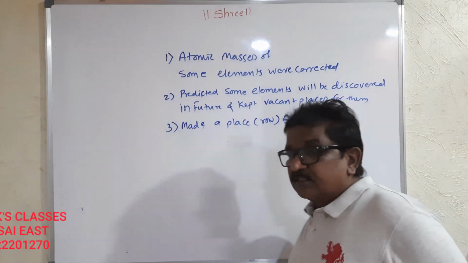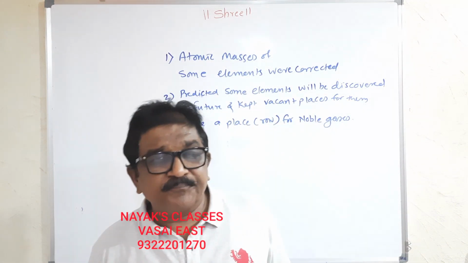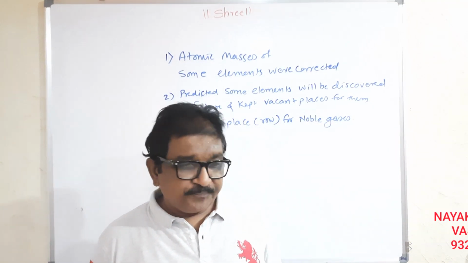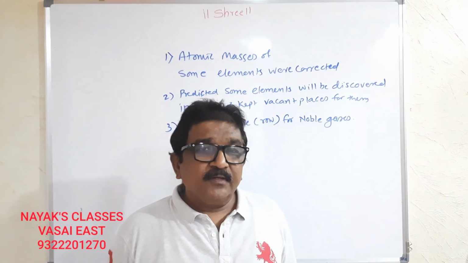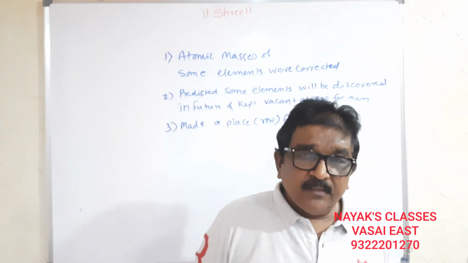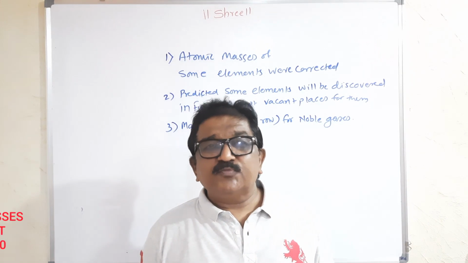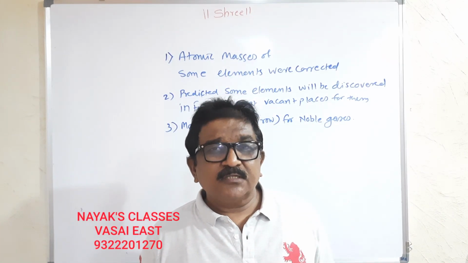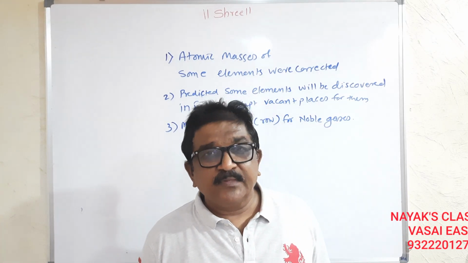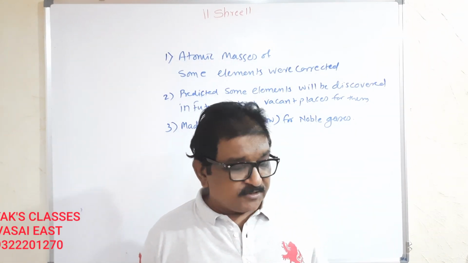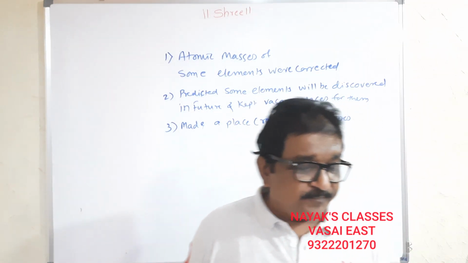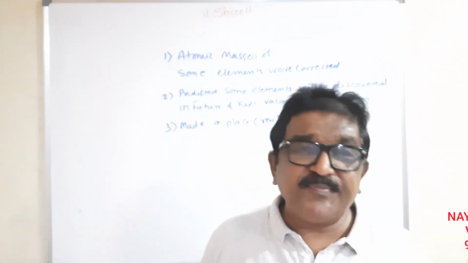Whatever new things are developed in science, they should pass some test of reality. So Mendeleev's periodic table was put in the discussion, and the first topic was what are the merits of Mendeleev's periodic table. Merits means plus points. So, question on page number 19: write merits of Mendeleev's periodic table.